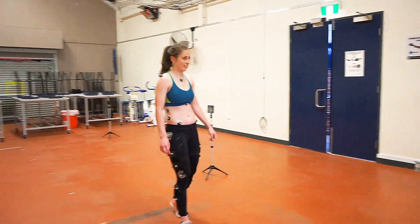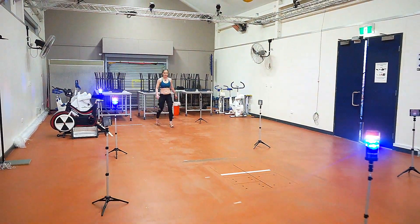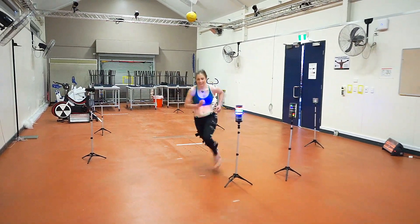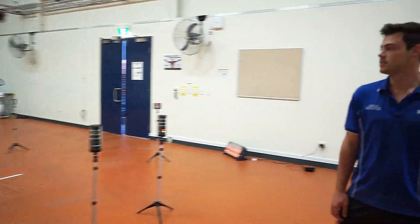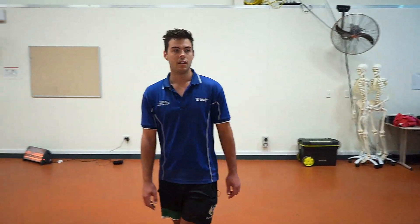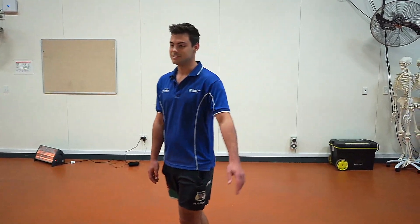So what else can you do? With the timing gates you can also do things such as a cutting task, which Kelly demonstrates as well. So what are the lights? These are timing gates — they measure distance and speed over a period of time. So like reaction time? Yes, exactly. Cool, well thanks so much for the tour, we'll show ourselves out. Thanks for coming.